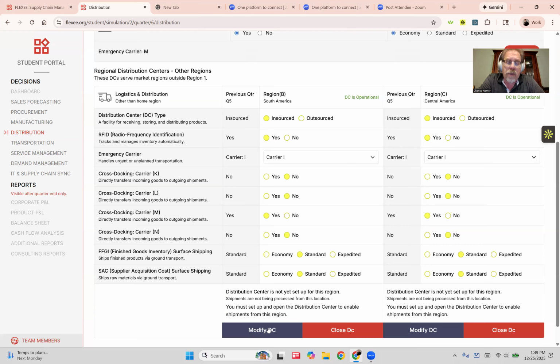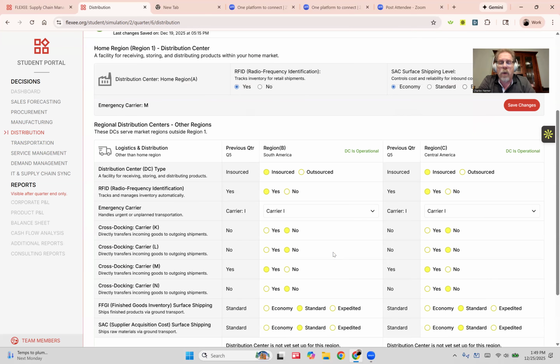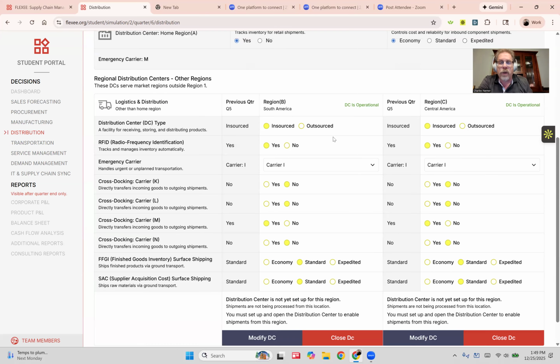Okay. One of the things we got to change here is this text shows up at the beginning. And at the moment, I want to keep it here just as a reminder. But your real key up here is DC is operational or not. So watch up on here, not yet here. Because once it's set up, unfortunately, because this is a text field, we don't have it disappearing. But we don't want to lose sight of this comment down here. You've got to consider looking at the DCs. Okay. So that's what we got going on here within the distribution areas.